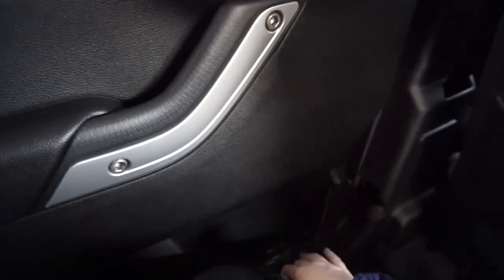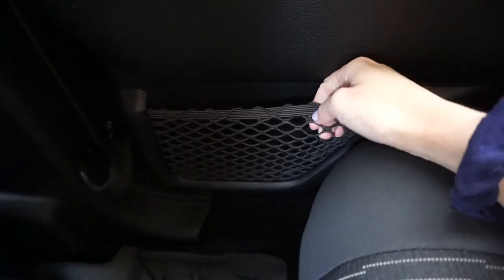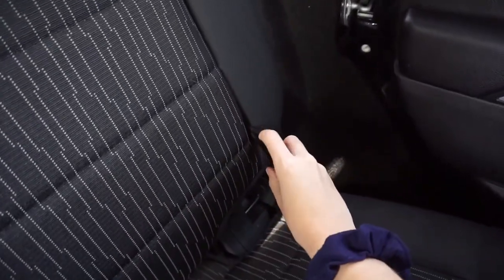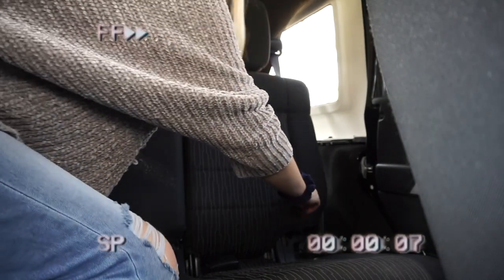In the back there's also space to put stuff, and extra cup spots. On both sides there's a netting-type thing that acts as a cup holder or storage. If you want to move the seats back, you pull on this — I'm pretty sure it controls both of the two seats. To fold the seat down, you pull on this and the seat goes down — it's pretty easy and user-friendly.